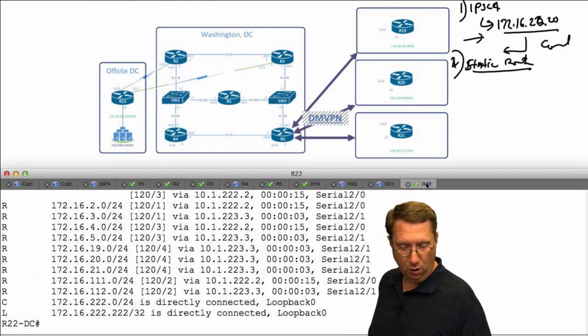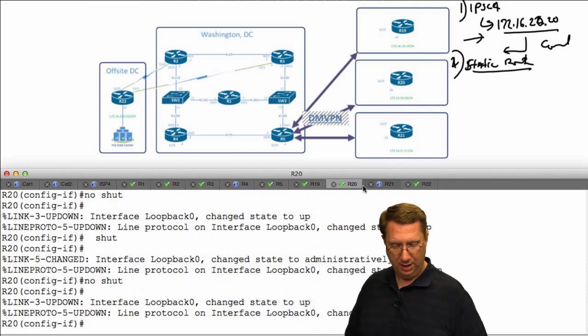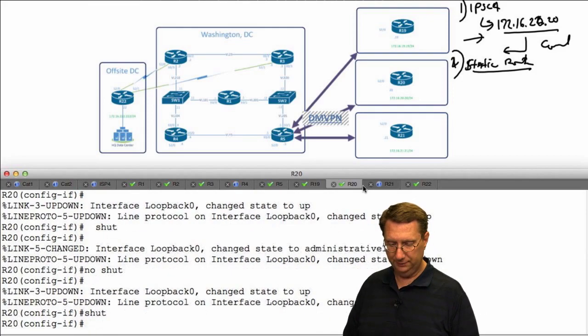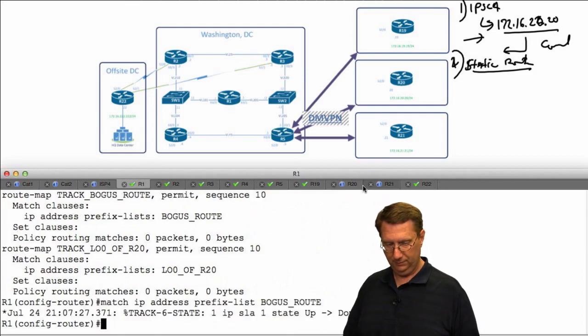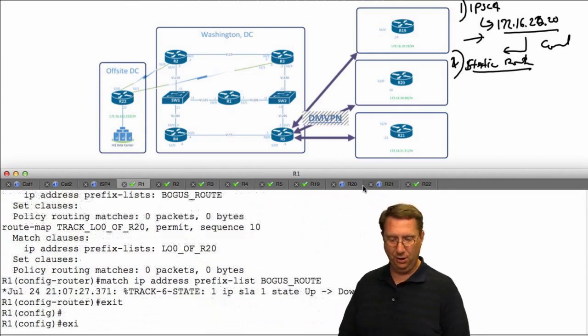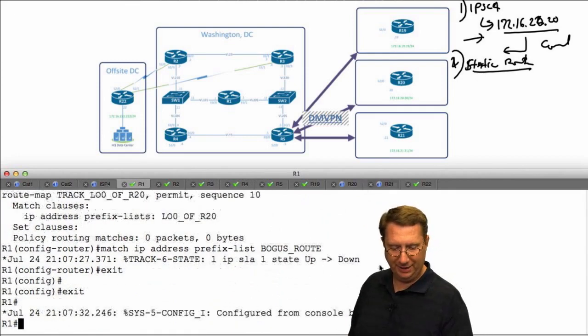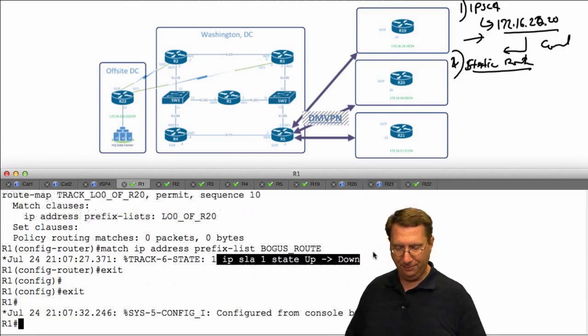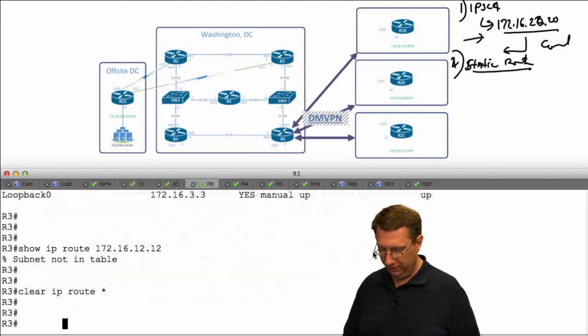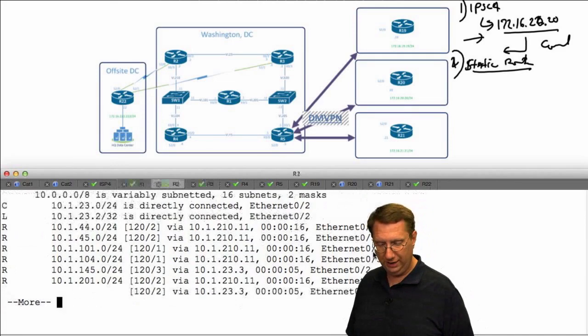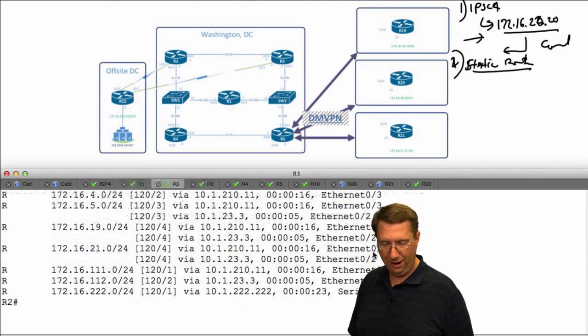Now what I want to do is go over to R20 and bring that interface down. Shut. Go back over to R1. Notice my track state went to down. The moment my track state went to down, I should no longer have that show IP route static in my table, which means if I go over to R2, I am going to find that I'm no longer generating the default route.